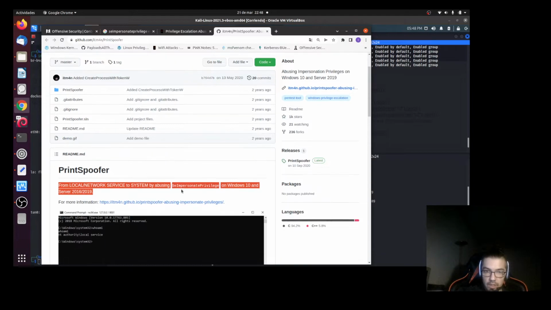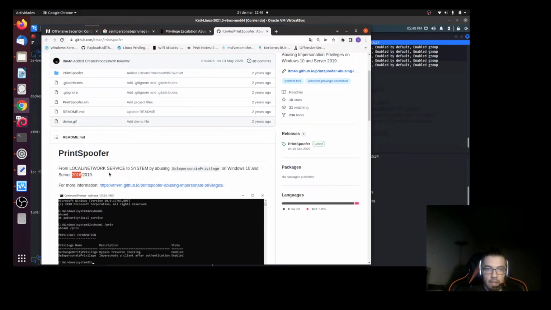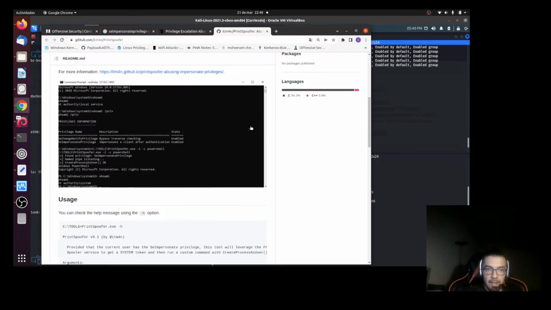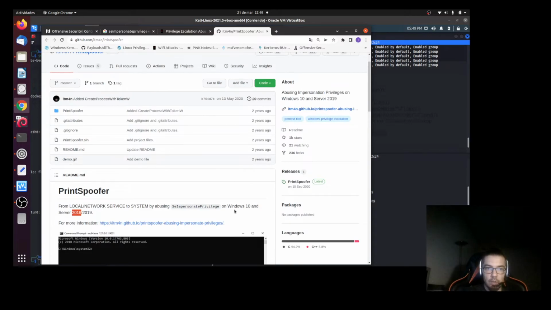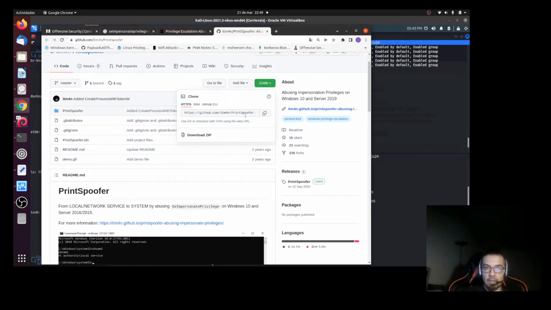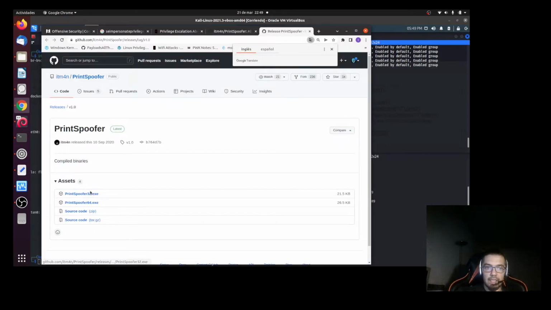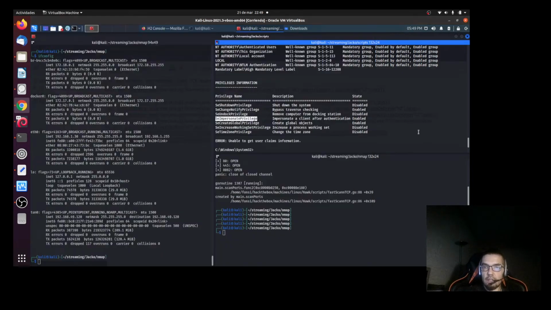Local network to system on Windows 10 and Windows Server 2016 and 2019. So this is a Windows 10, and we can use this one. You can clone or download the release directly with the exe, and you don't need to compile the binary.